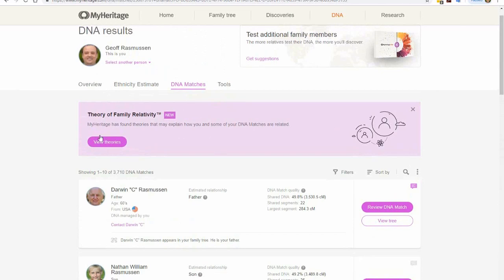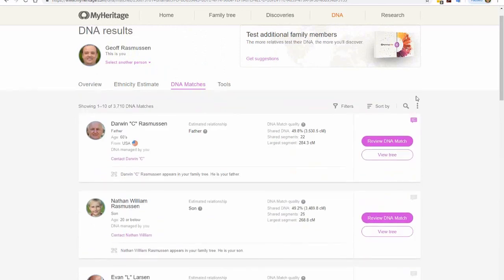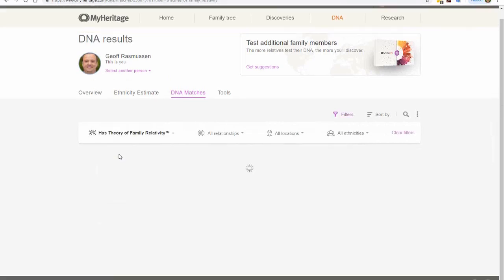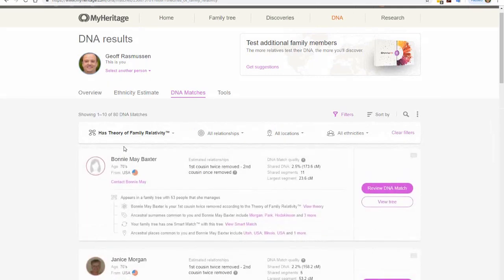I know for me, for right now anyways, it shows this. If you have any people that have that, it'll show up here in pink. Is there another way to see if you have any people with that? Yes, we have also implemented the logic so that if you've seen it, there's a little X button to close this, so we're not going to show it again. We'll take it away next time that you log in. Alternatively, what you can do is click on the filters button right there. And from the first category of all three details, there's an option to show only the DNA matches with whom we were able to find a theory of family relativity. Okay. So, Leslie, that's exactly how you do it.